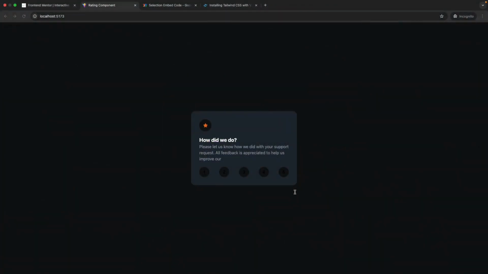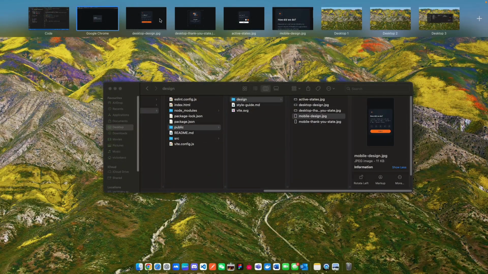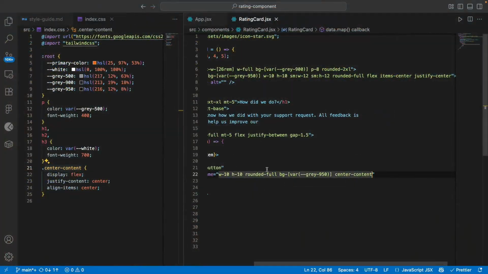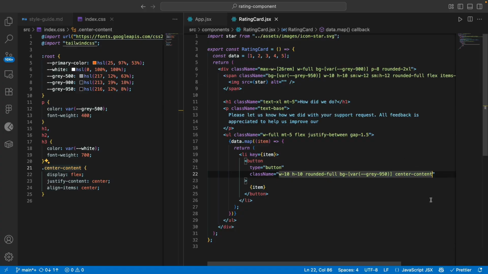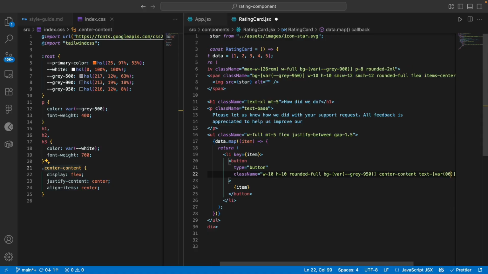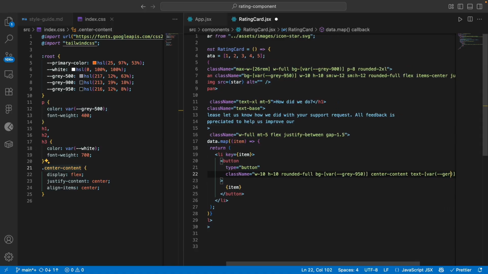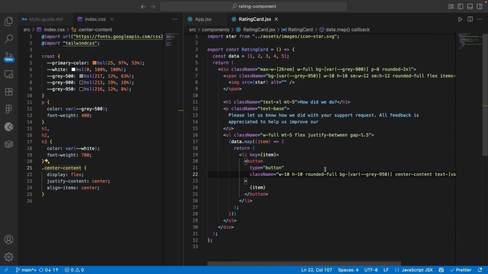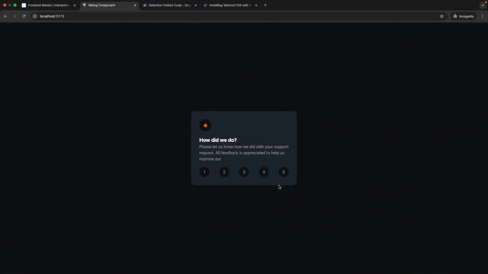Right. And we are still good, right? Nothing has changed. Okay, what is the color for these buttons? What are they using? Yeah, the same color as the paragraphs. So we can give it text. That's gray 500. Right, gray 500. Is that right? Yes. That kind of looks really dark, but that's fine.